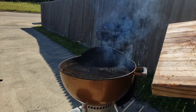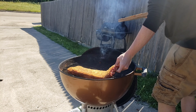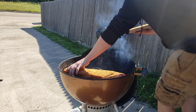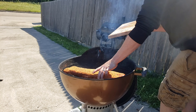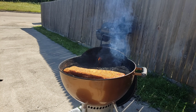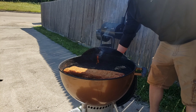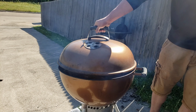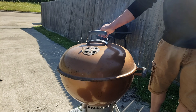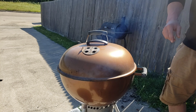Check out that color on that dry rub — that combo with the Jalapeño It's Incredible and North Texas Barbecue Addicts Smoke Shake is great. Let's get these ribs onto the kettle. We're right at about 260, like we want to be. We're using some apple wood chips for the smoke today, and this should be about a four to four-and-a-half hour cook. We're gonna let that ride and check on those in two hours.